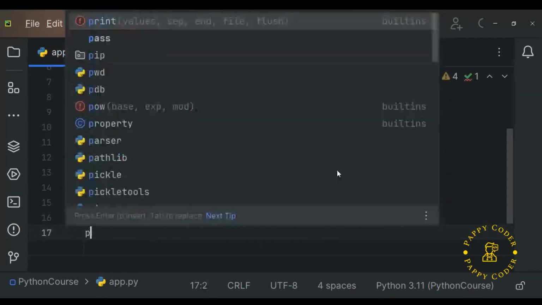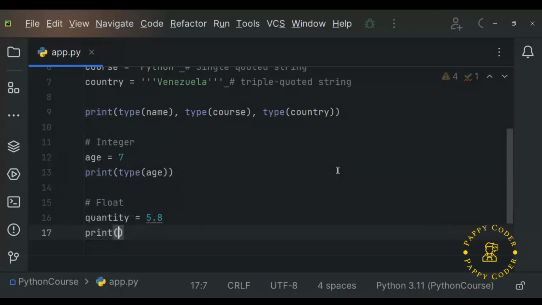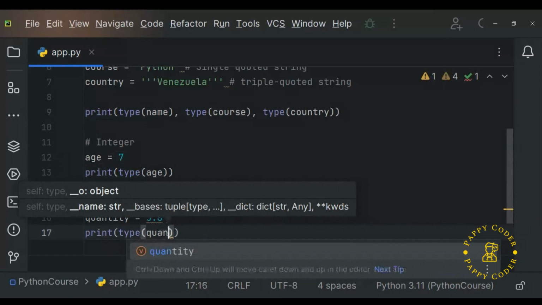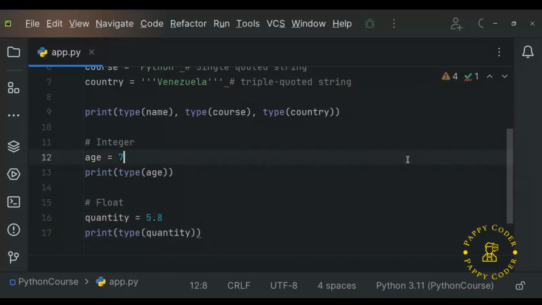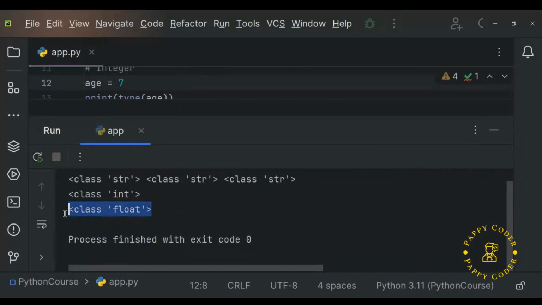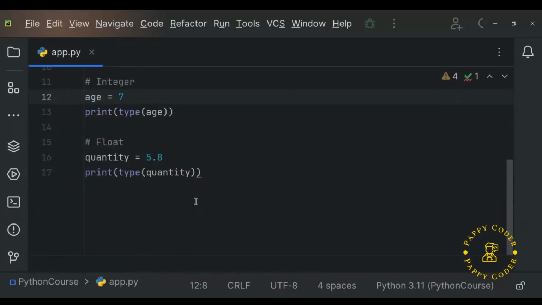Now, if we check the type of the quantity, we would see that it is of the floating data type. And that is just the difference within this numeric data type. Integers are whole numbers, floats are decimal numbers.